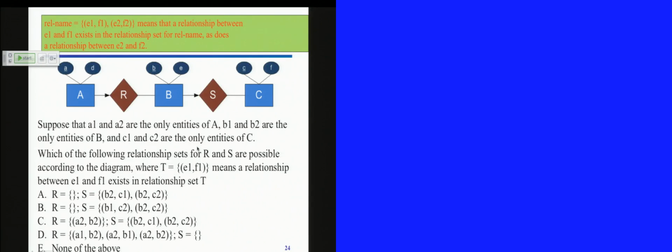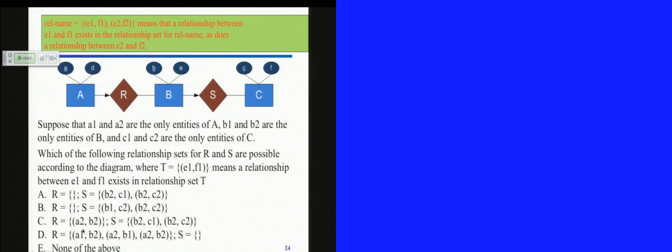Okay, so let's see. The diagram says that we have entity A, and entity A is in a one-to-many relationship with B. The arrow is saying that once you know A, it determines B. So A is pointing to B. For the same A, you can't have multiple B's. With the same B, you can have multiple A's. Once you know A, you can point to B and say that's the value for B.